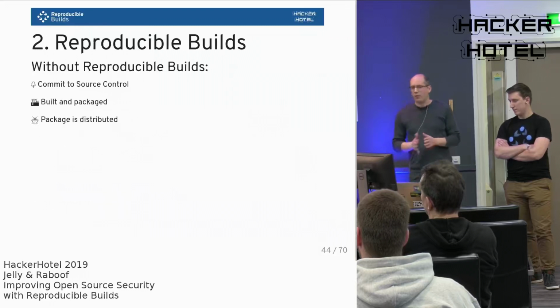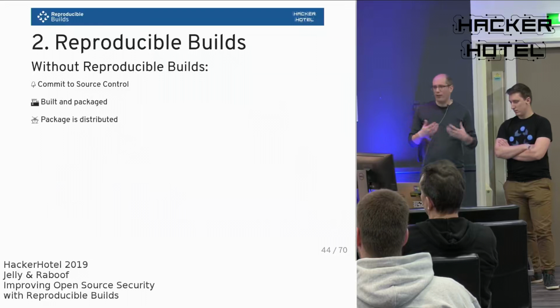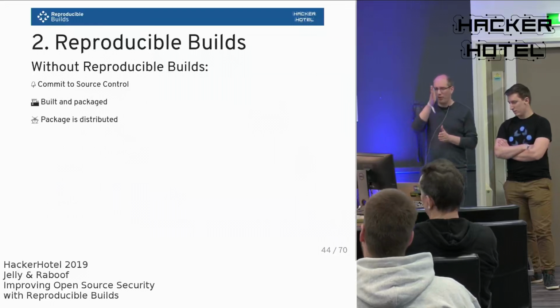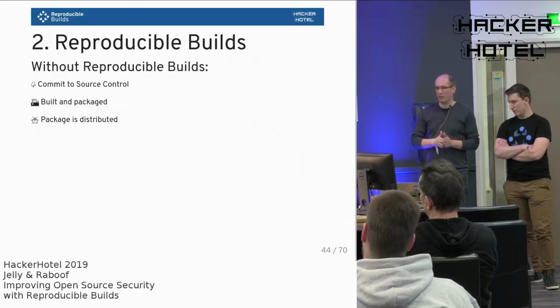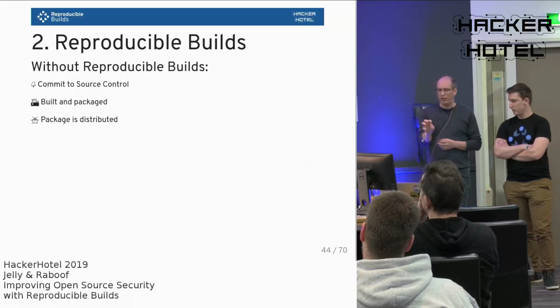Okay, so now I hope I have convinced you that the open source development pipeline is something that's worth protecting, and that there's a hole in the build system step of the process. And that hole is, what if the machine where you're building your artifact, what if that machine is compromised somehow? Then you're out of luck, and then you're distributing malware to your customers and to your users, and that would be bad.